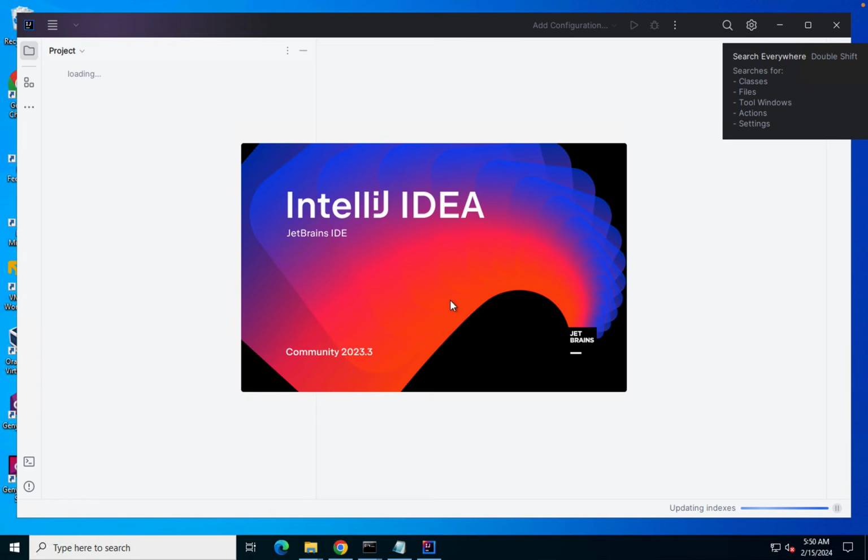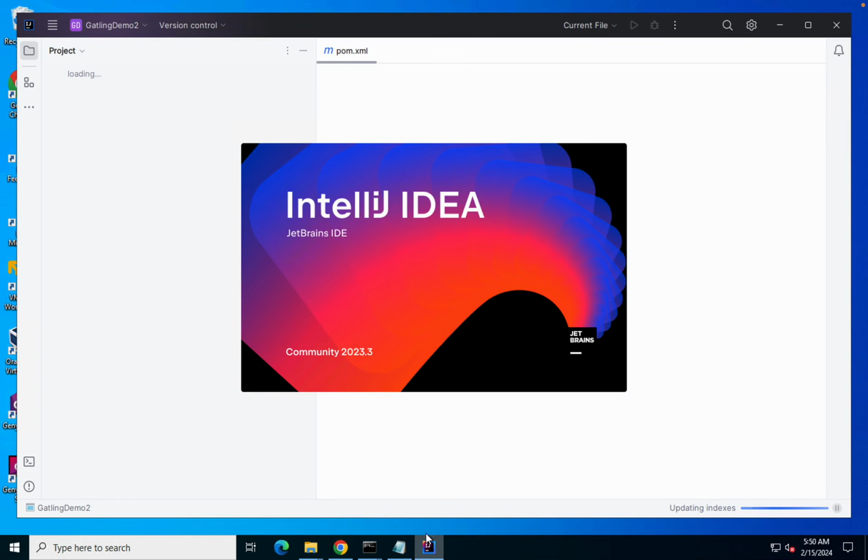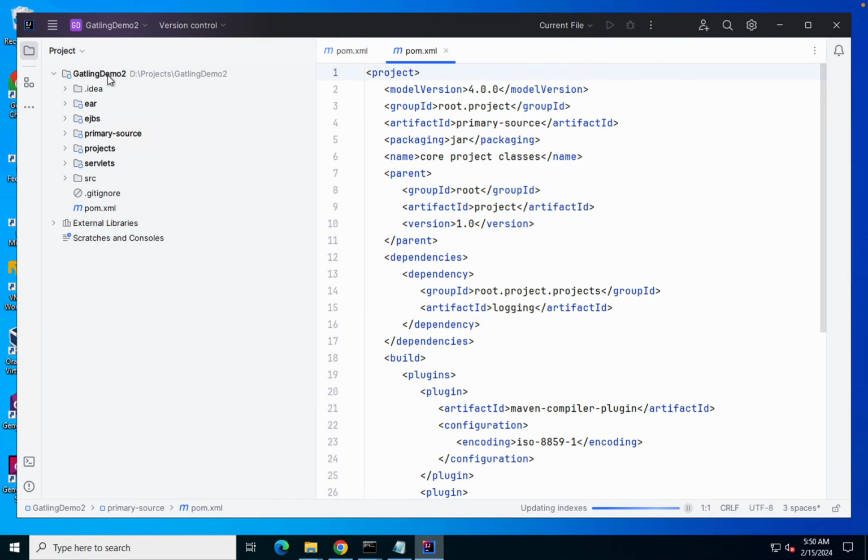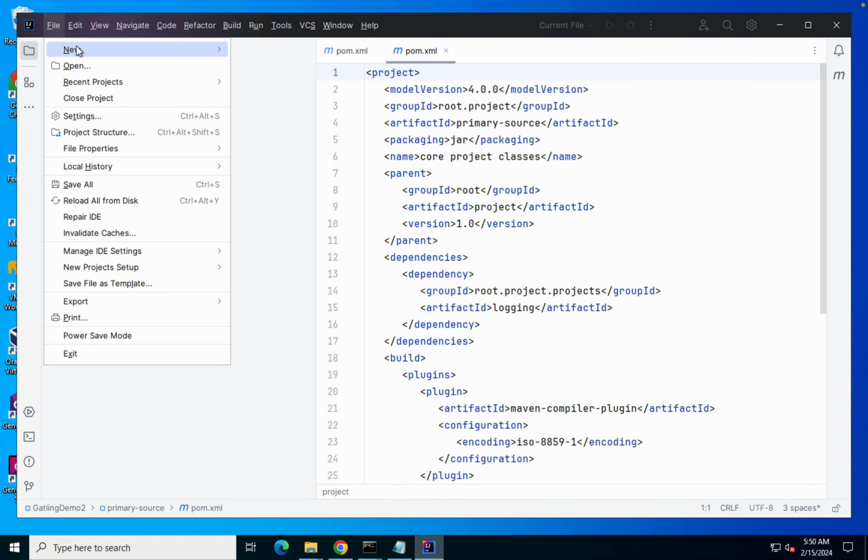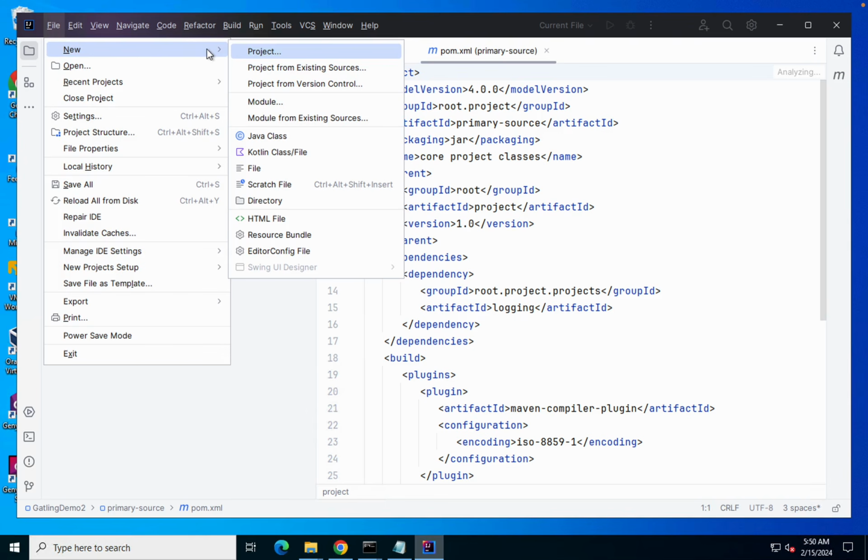Okay, so let it start, and here you can see I can go to file and new, and we have to select this project from version control. Now in case you do not have a project already open, you can get the first window where you will have an option to create a new project from version control.